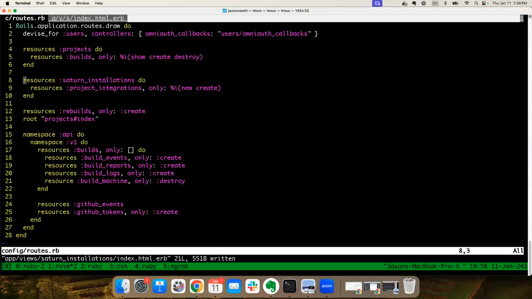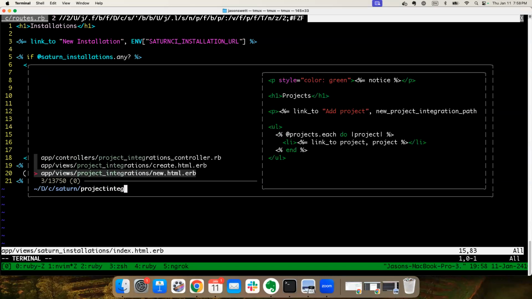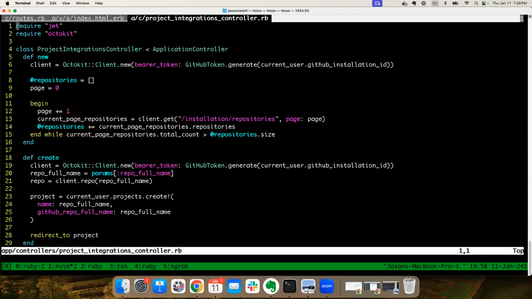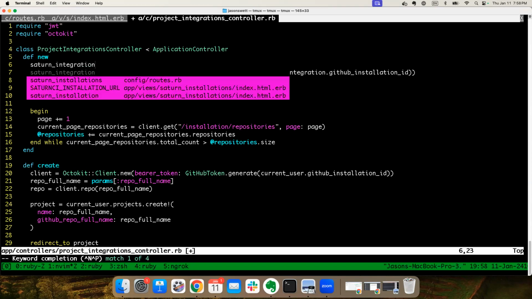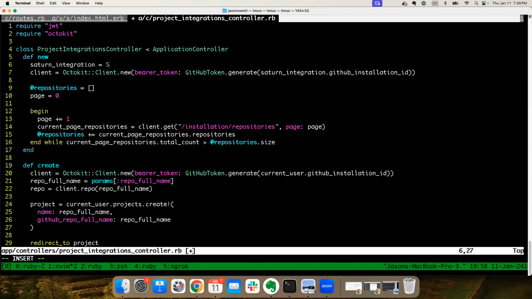So we have to go to the project integrations controller. And instead of current user.github installation ID, we want Saturn integration.github installation ID. And we want to say Saturn installation equals Saturn installation.find params Saturn installation ID.